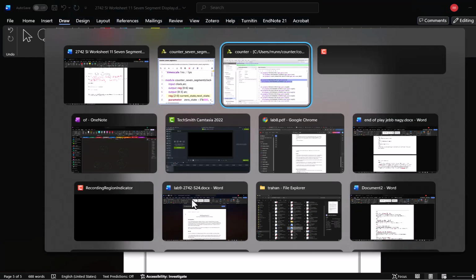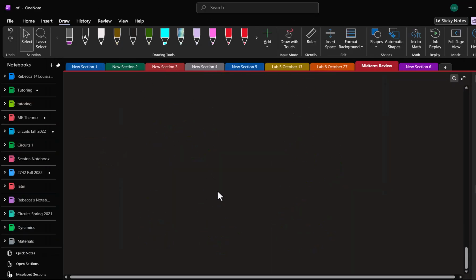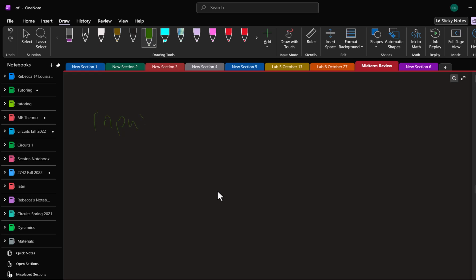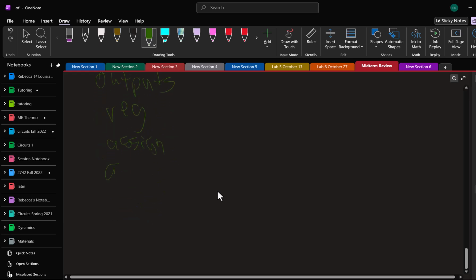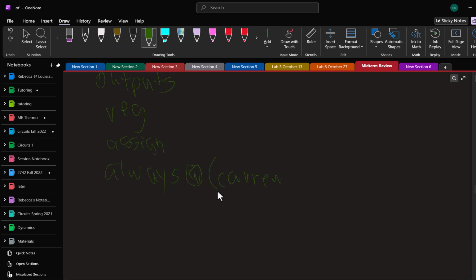So the way your overall structure is going to be is you're going to have these inputs that we talked about. You'll have your outputs. You'll have any other regs you have. If you have any assign statements, you'll have that. And then you'll have one block that's always at current state.